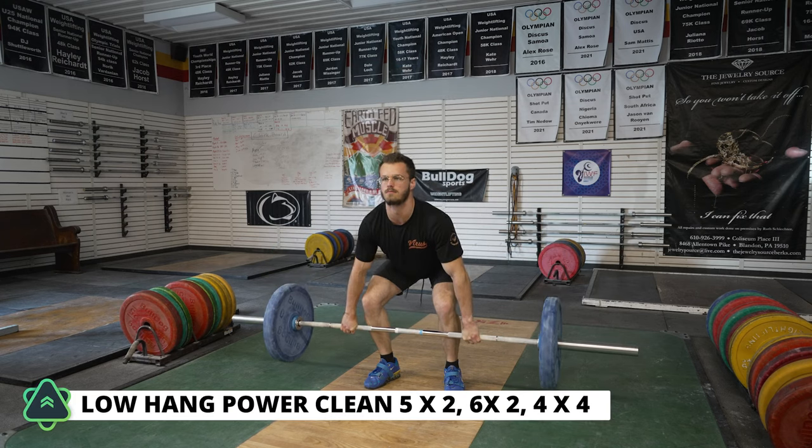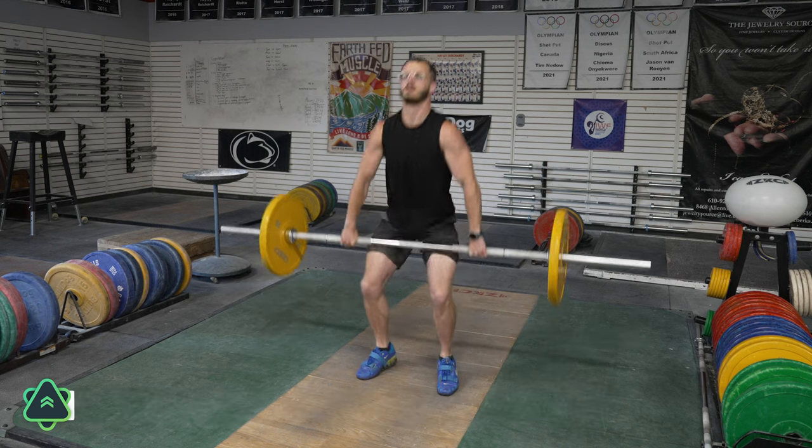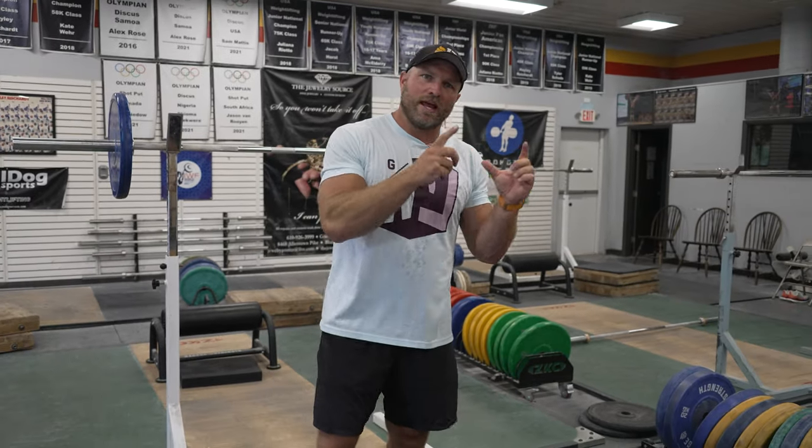You can do this for 5 doubles, 6 doubles. Maybe you even do 4 sets of 4 if you're inside of that exposure phase, and that's going to light up your nervous system and potentiate you for the rest of this sweet full body workout.